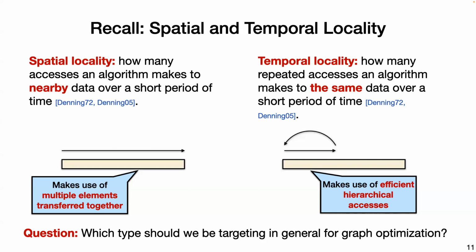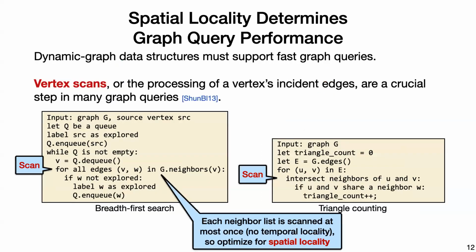Good. Yes, exactly. Like you said, the basic operation that you want to do is iterate through the vertices. This is the BFS example that we did last time. The main operation is that you have this queue and you dequeue from it and such, but the main operation is that for all the edges in the neighbors, you have to do some processing. In the BFS case, you only go through every neighbor list exactly once, or at most once. But you may have other examples, like triangle counting.